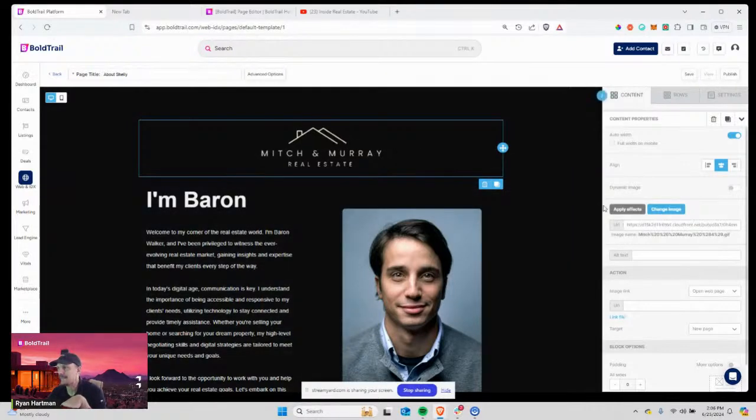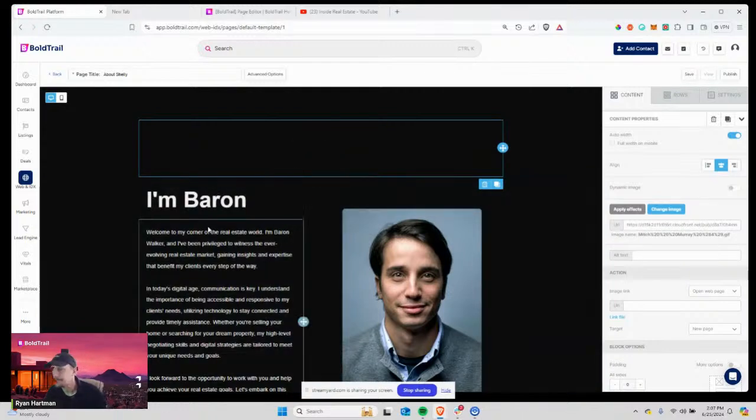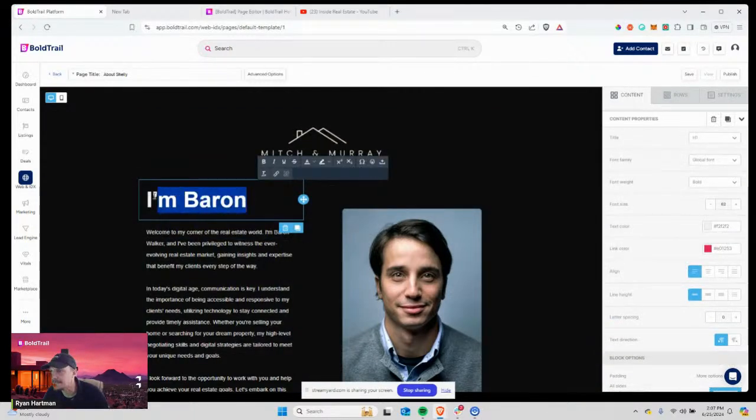The way that I got that there was I just, when you drag the image, you can upload into a folder, that folder I just showed you. And then your images that you upload are just there for you to use in your future stuff. So really you only need to upload your logo once. And then as you're building pages, you'll just be going back into the editor and grabbing it whenever you need it. So let's do a headline here.